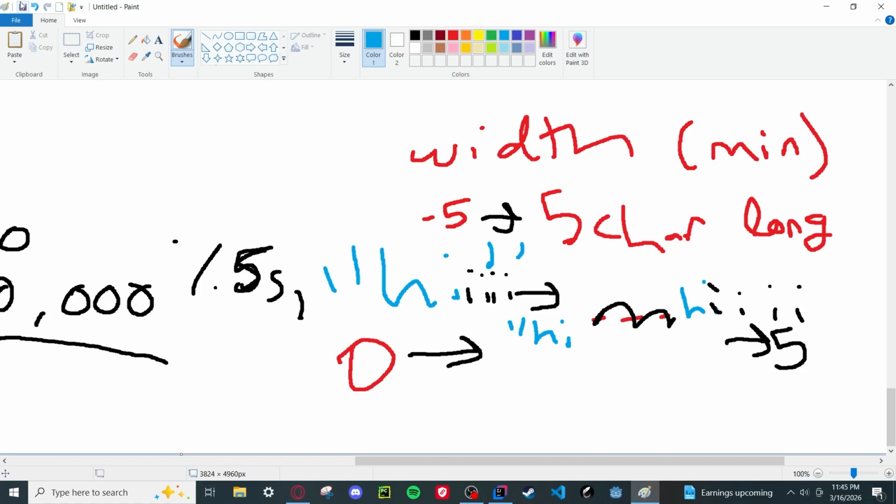Let's say we had a string: it'll be 3 spaces of white space, and then hi, to make 5.